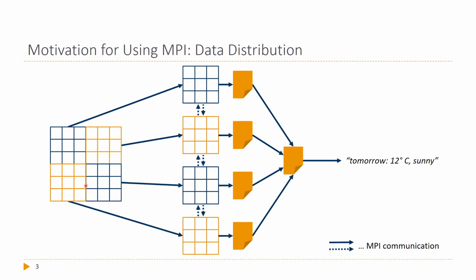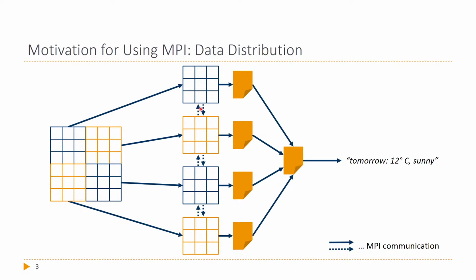So say, for example, you have a two-dimensional grid that could represent a country for which you want to do the weather prediction. Could be Austria, for example. Might have a different shape then, but still. And how do you get to parallelize this and have multiple computers work on this problem at the same time? Well, you split up the two-dimensional domain in several chunks. You distribute them to, in this case, 4 different computers.